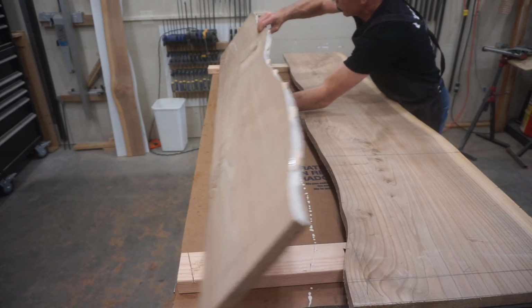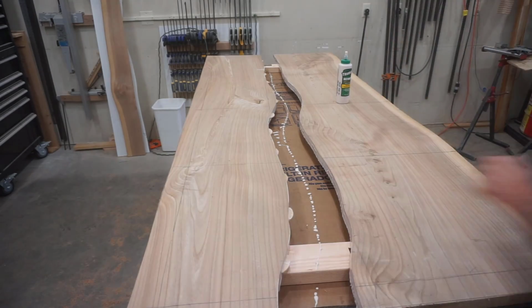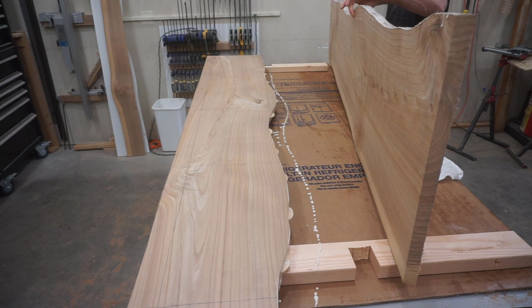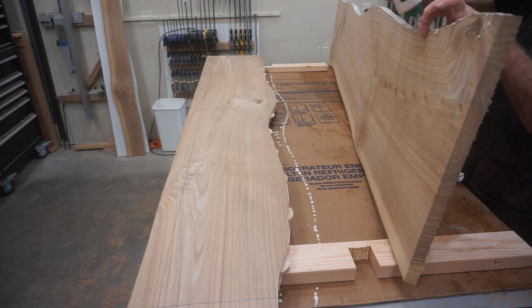Lay that baby down or it'll fall down. Come back here. Live and in color, folks. One glue-up with all its potential warts and challenges right in front of your very eyes. Today on Next Level Carpentry, step right up. Got a three-ring circus going on.